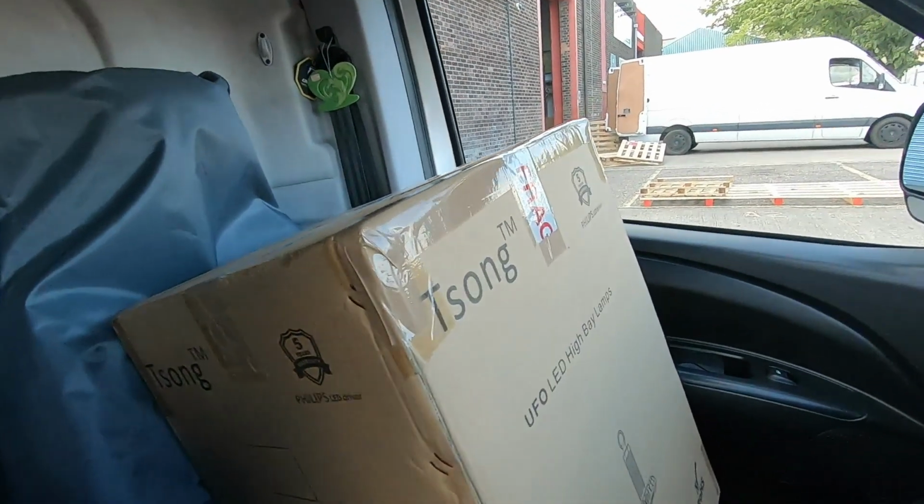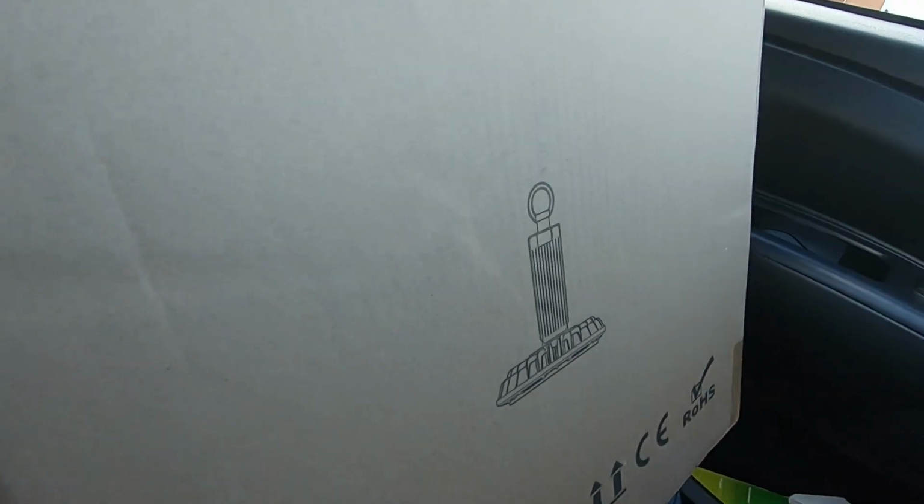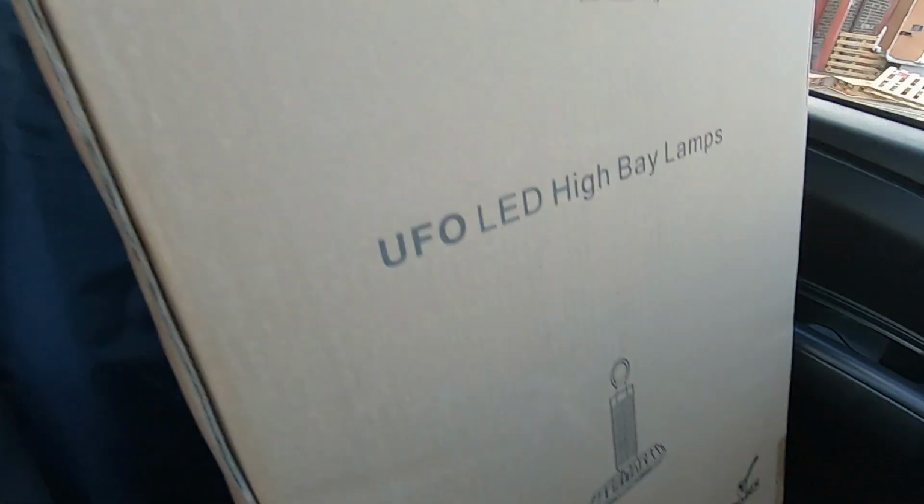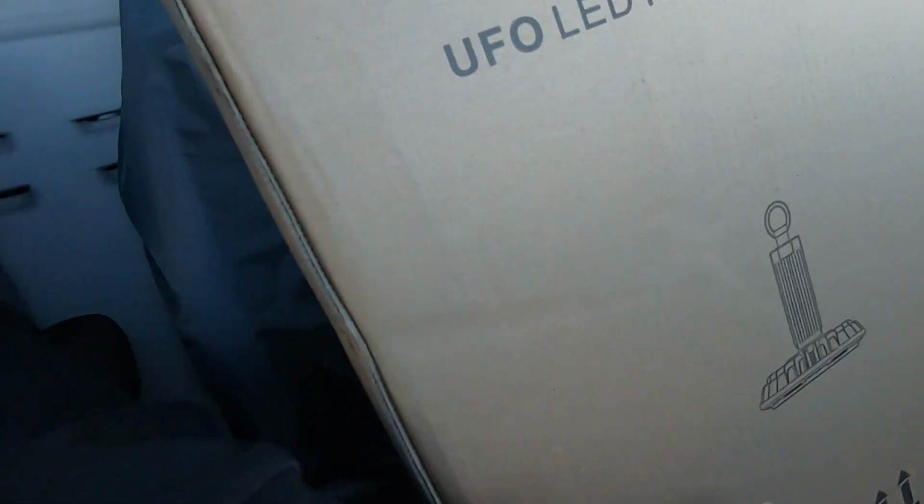So my task is to change the fittings in the centre of the aisles, there's 3 aisles, and replace them with LED. I'm using the UFO type. I'll show you one when we go in and unbox it, but I'm using the UFO type suspended off jack chain. So I'm going to suspend them off the purlins. And yes, I've got 15 of these to change.